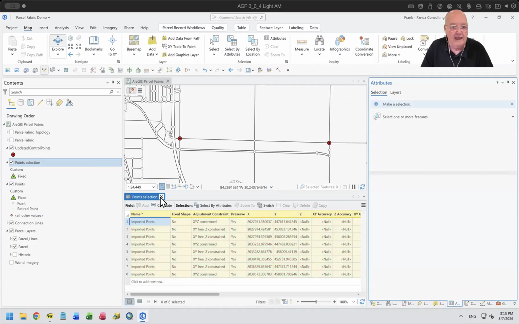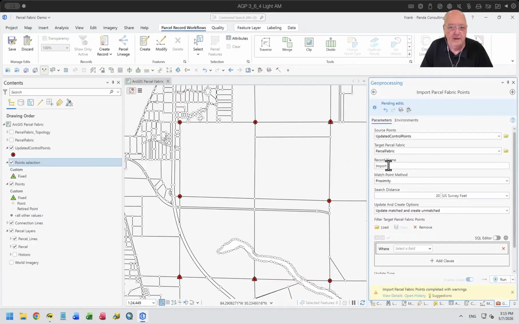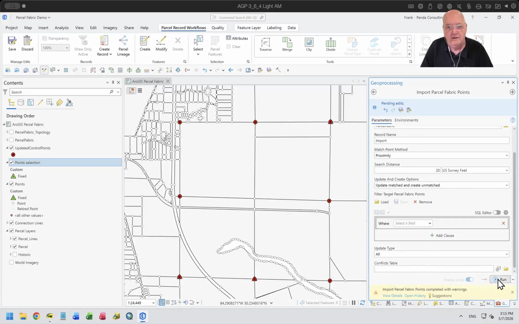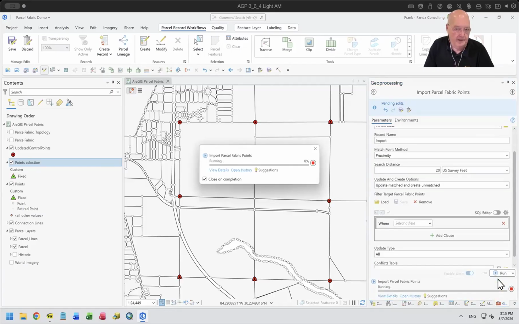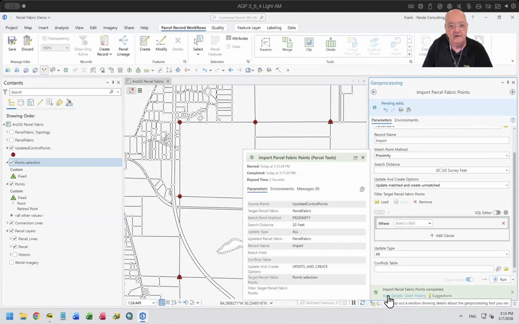Now, when I do that and I go to run this again, same thing. Here's my record. Here's my proximity, 20 feet. I go ahead and match and unmatched ones in here and run it. Now we'll run it, and it gives me green saying, yes, actually, these all updated successfully. This is where you want to be careful, because now I've turned these off and said no, these aren't control points anymore. I have to go back and set them to be control points again. So you want to be careful with that and just make sure that you've set that.